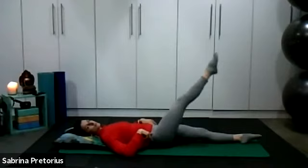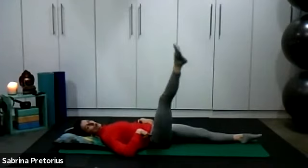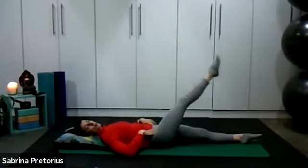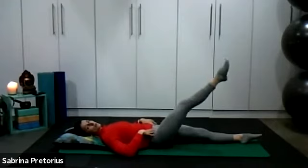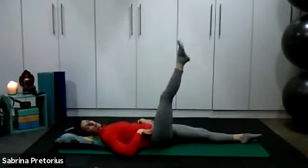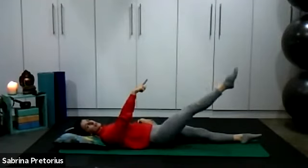Three, two, one more. Hold it, reverse direction. So you're moving through the hip, and it's serious abdominal and core work. Keeping those hips level, not rocking around. Even if it's a tiny circle, but it's your longest leg.